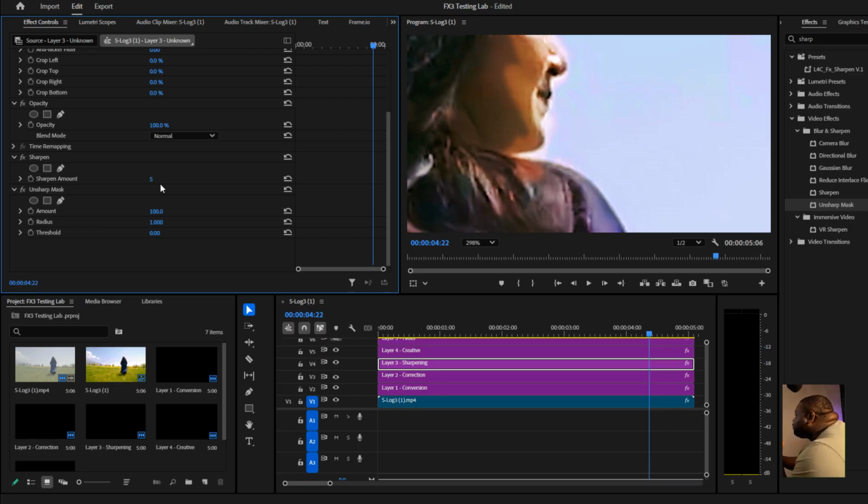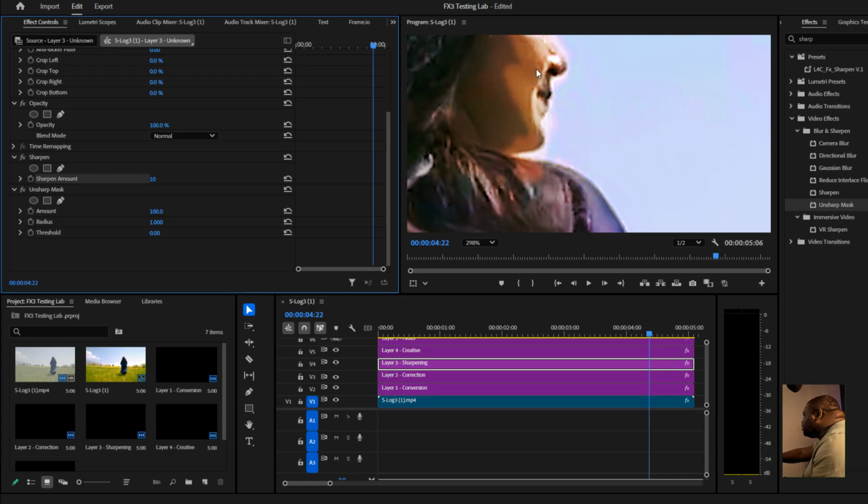So 5, 10, 20. 20 gets a little bit out of range. Let's go to 15, and let's do 10. Okay, cool. We're going to stick with 10, and that gets us where we want.